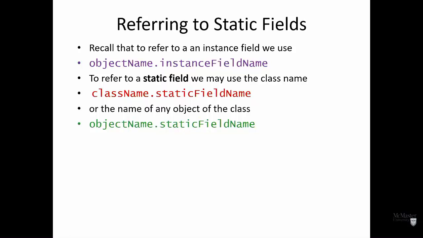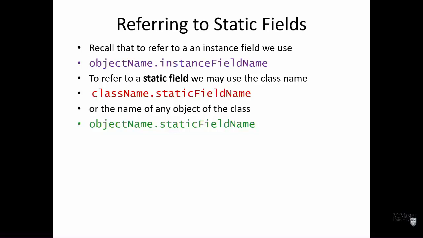Because static variables are associated with the class itself, not the object, you can refer to them, for the first time we do this, using the original class name, not the object name. Again, our class is new interval, our object name is int1 or int2, int3. What we have used before is int1.l bound, int1.r bound. So we use the object name dot, which is the member operator, to access a certain member of this object. For static things, it's different. You can use the class name, new interval dot the static variable name, because it's allocated with the class.